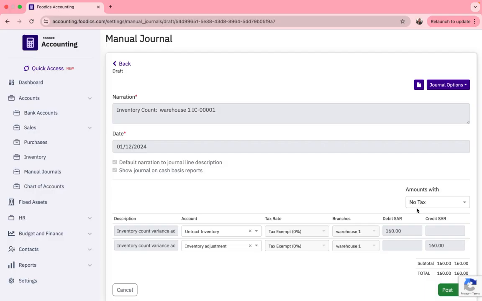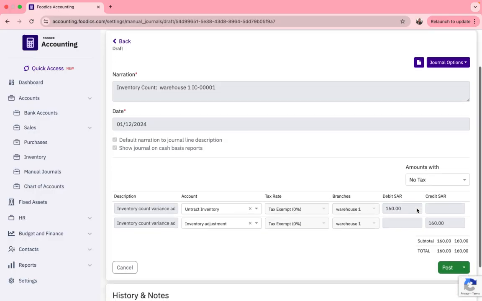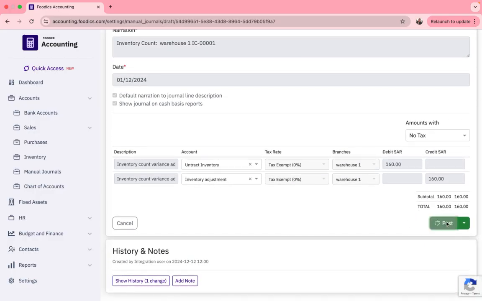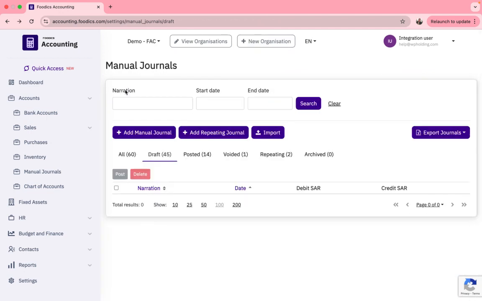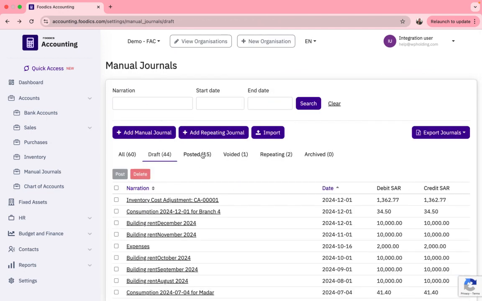So this is the inventory count for warehouse 1, and I will proceed to post. The screen notification tells me it's saved successfully. And again, I will demonstrate that it has been posted.